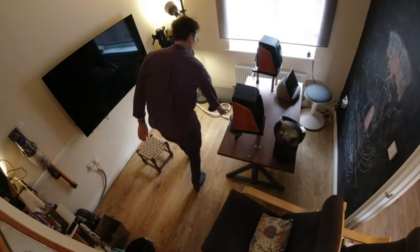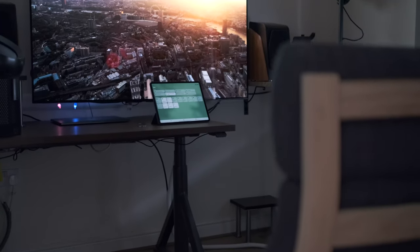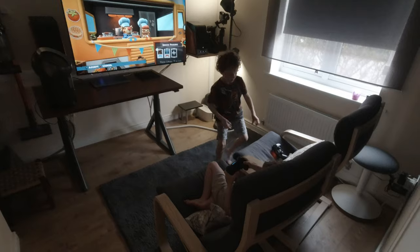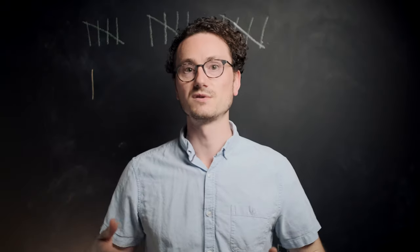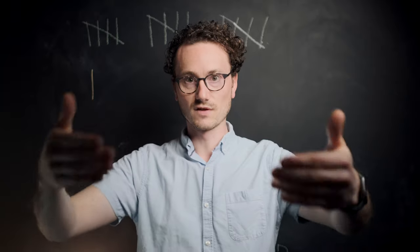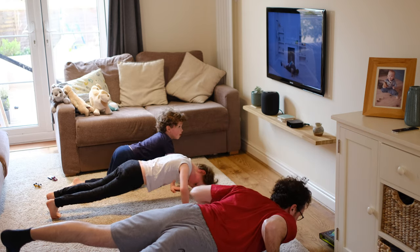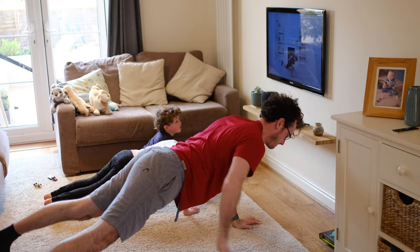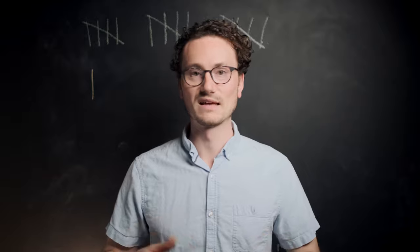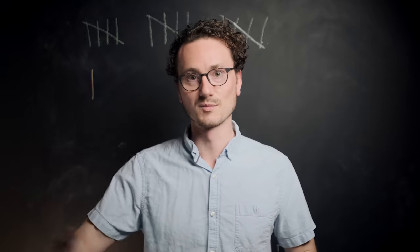We've taken this idea further and made the office convertible into a home cinema — in this lockdown environment that's really useful; we can all pile in and watch a film or play on the PlayStation. The magic of this comes from pursuing the idea of using a bigger screen further away for computer use, since the closer you are to your screen the greater the eye strain. In the lounge, we've avoided the typical TV-on-a-stand setup and gone for a wall-mounted TV with a floating shelf and an ultra-minimal setup — just an Apple TV and a HomePod — being pretty ruthless in rejecting DVD players and other paraphernalia. The DVD player is back in the home cinema room, so it all works quite nicely.